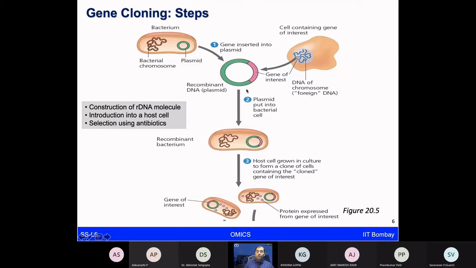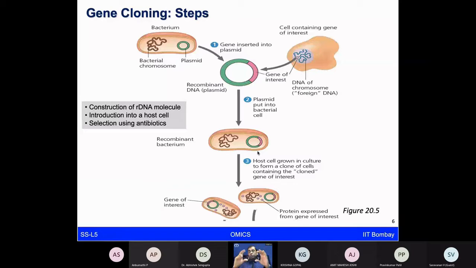The reason we use bacteria is that they grow very fast and the bacterial plasmid can be easily manipulated. Since the recombinant DNA is in the background of a bacterial plasmid, bacteria cannot recognize it as foreign. In a process known as transformation, you can move this plasmid back into the bacteria. Now your gene of interest is growing within the bacteria, and as it grows every 20 minutes, it keeps making multiple copies. You started with a small amount of DNA and now generate tons of DNA from that particular clone.